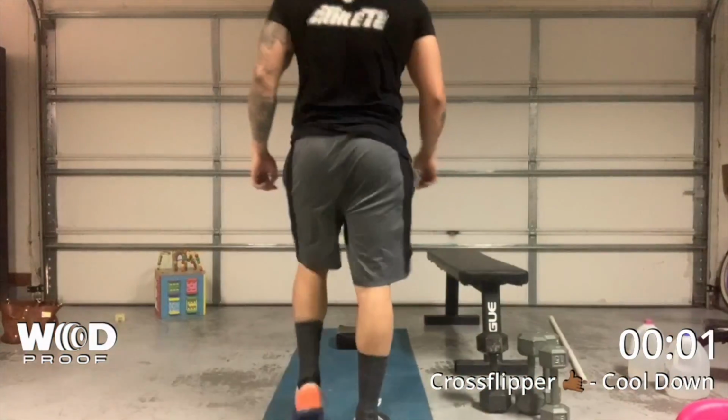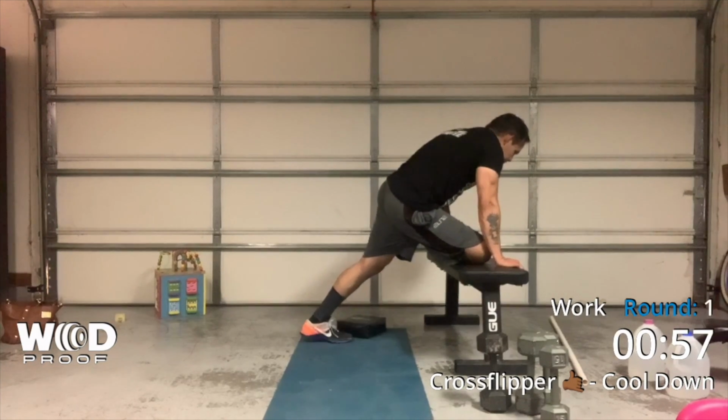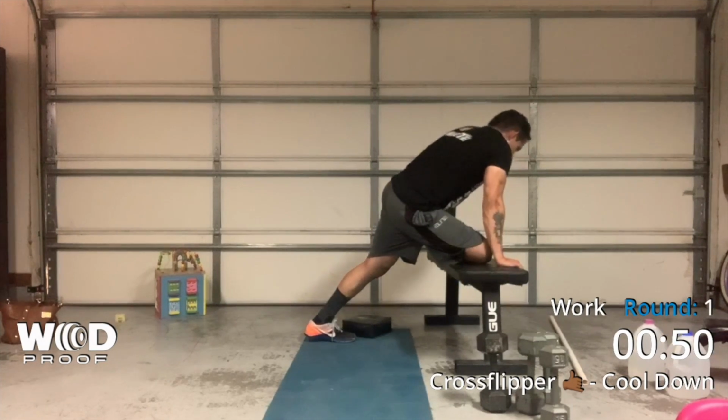And here we are, we have reached our cooldown. So we've got 3 movements for cooldown. We're going to start with a hip extension stretch. So we want to lean that foot on a box, a bench, or a chair. You can even do this on the edge of your sofa. And keep that back foot planted if you can.